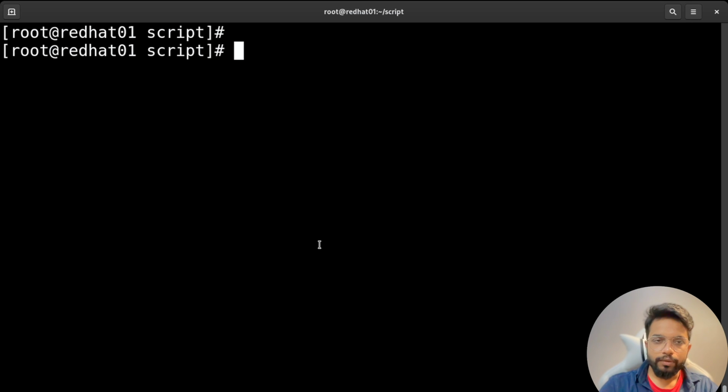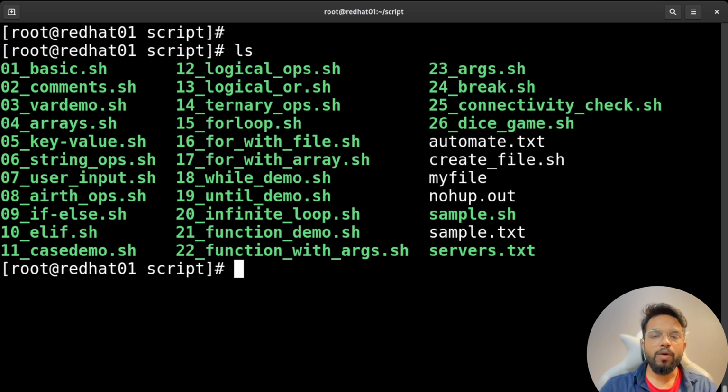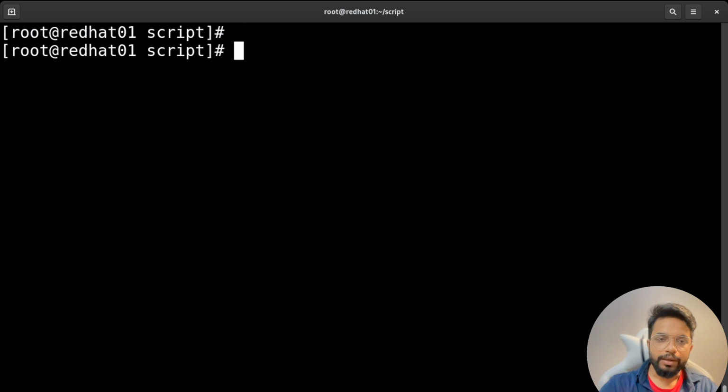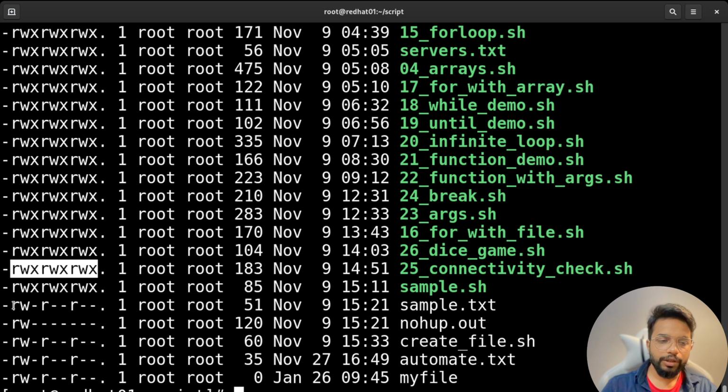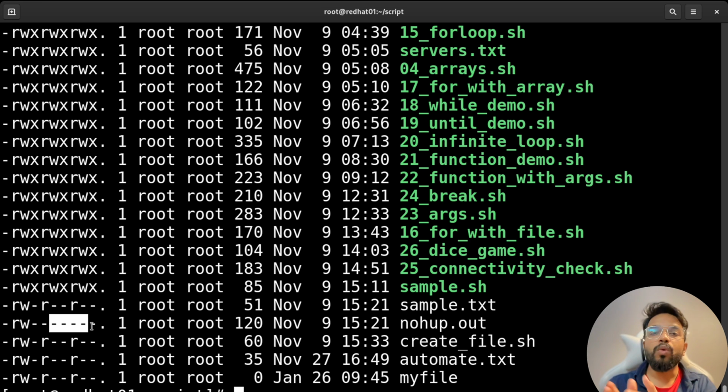Okay, so for example, here we have a lot of files. If we only do ls, you can just see the names. But if you do ls -l, you can see the three groups of rwx, meaning read, write, executable, and for which. So three groups are there. The first group is for the user, the second group is for the group, and the third is for other users. For example, if you see this file, for the others and group, there is no permission allowed, right? So other people or other users can't access this file.